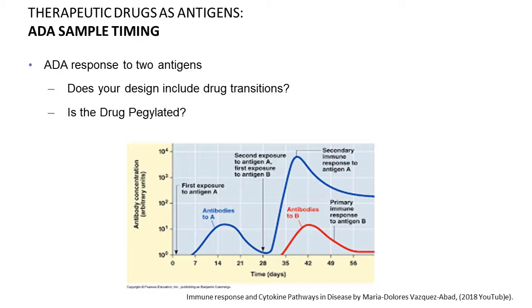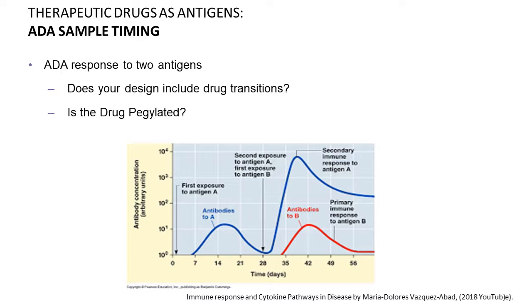And the same thing could be said for pegylated drugs. You could consider if patients actually have anti-PEG antibodies, and this would be on the left portion of this graph. You have anti-PEG antibodies, which are, by the way, relatively frequent in different populations. You may have anti-PEG antibodies in circulation. But now you are giving, when it says second exposure, what you could be giving now for the first time is a drug that has a pegylation. And so you need to follow the titers of these anti-drug antibodies now.